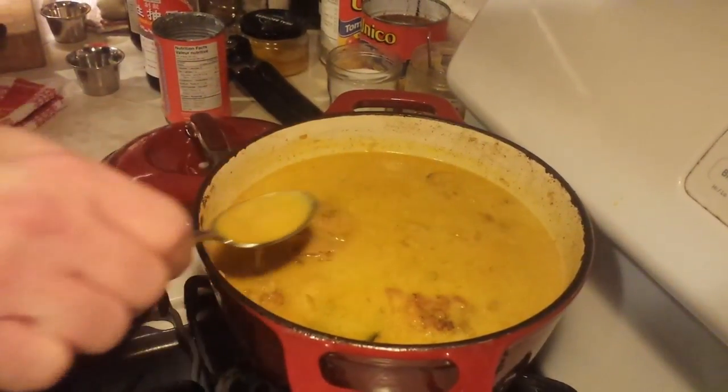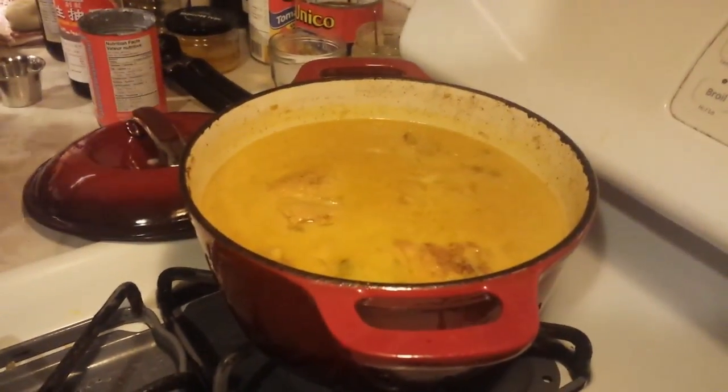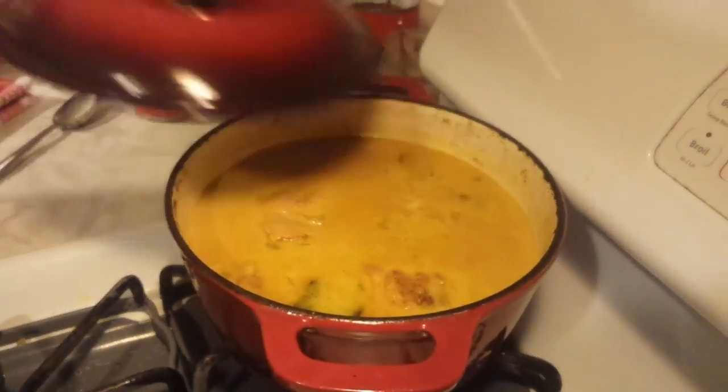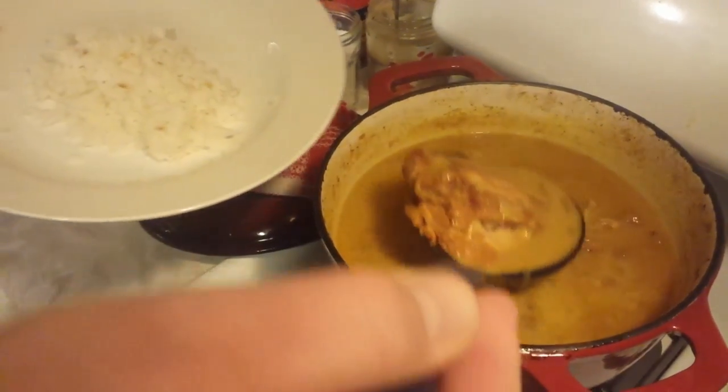Okay, give it a good stir. Give it another little taste just to see where we're at. Fantastic. So everything seems to be in order here. We're going to cover that up, and that can cook for a couple of hours, honestly, until the chicken is cooked. So here we go.